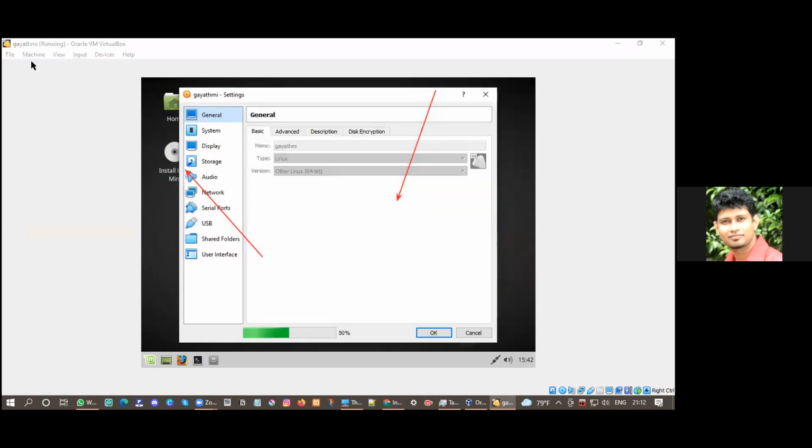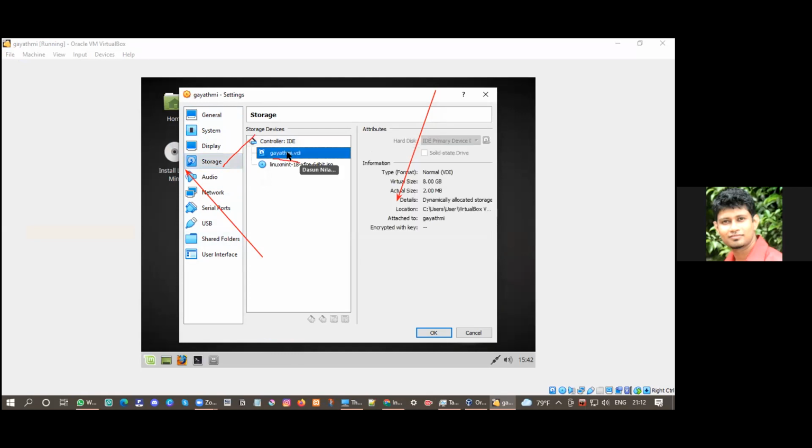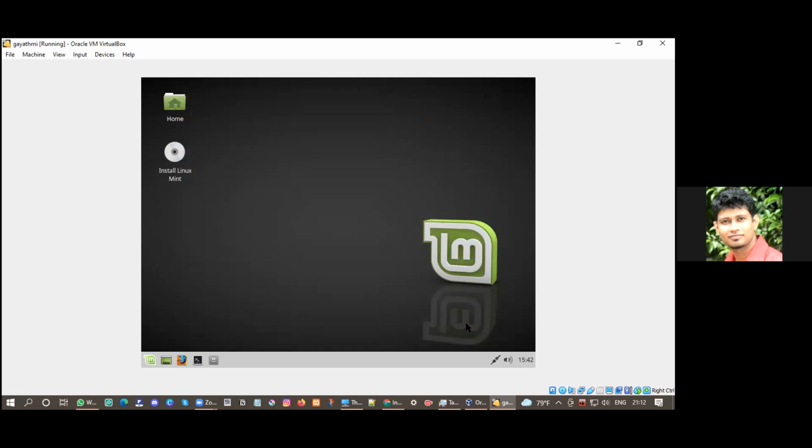I think you have to stop this, but anyway, let's try it. Then go to the storage. And you have to edit this. So can you try to edit this VDI? You can't edit it, so stop, cancel. So cancel it. And stop the machine. Go to the machine and turn off. Yes, shut down.